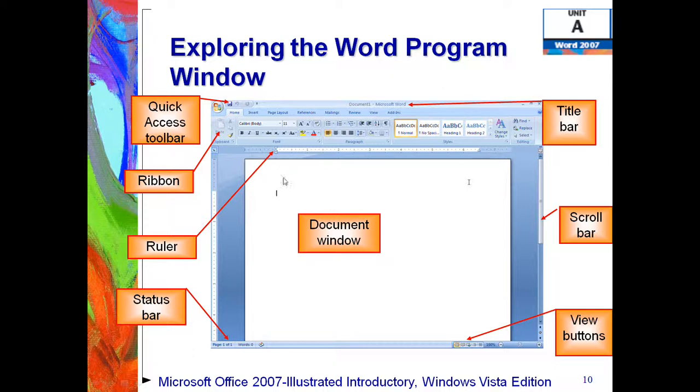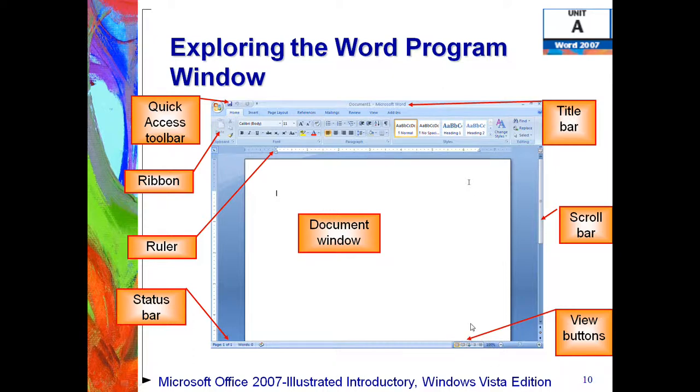Word also allows us to have rulers, so we can kind of see where we're at on a page and how we can measure things out to determine where I am writing. And ultimately, when you see this white area here, that's going to be the writable area of a page, while the grayed out area is going to be the margins, and that's stuff you're not going to be able to see. And also we have the status bar down here, which is going to give you a status of where you're at in the document, as well as several other features.